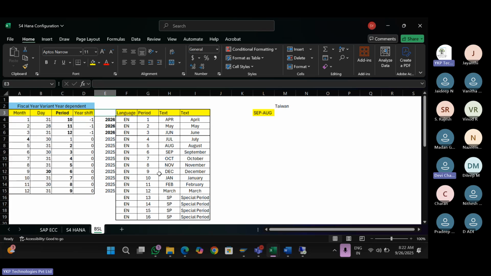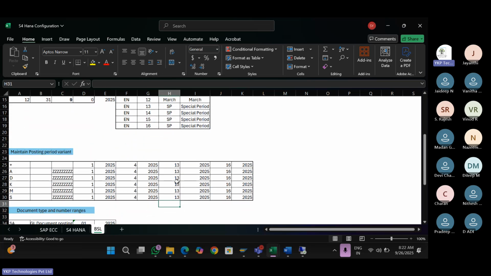So before coming to the posting period variant, we have configured the Indian financial year accordingly, and we have assigned it to this company code. And now we are coming to maintain the posting period variant. This posting period variant also will follow based on the Indian one only. See, India or US, any company code will have 12 posting periods, January to December.